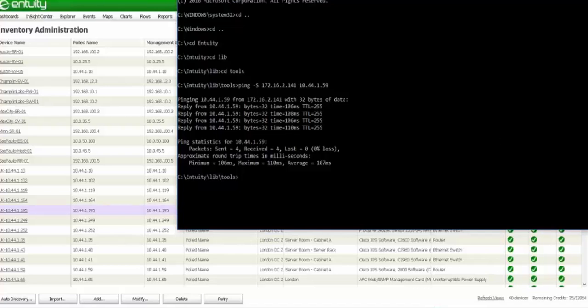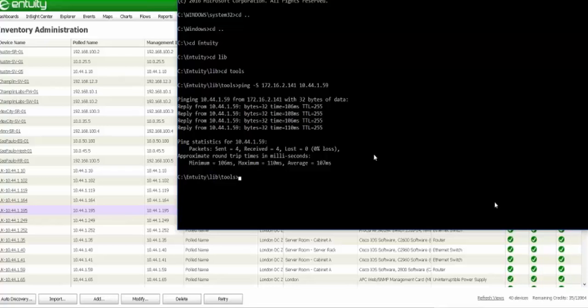Now, in general, if I'm pinging a device from the Entuity server and I just say ping to an IP address, it's going to use the default interface on my server. Ping allows you to specify a source address. So if I want to ping a device using a source address, this is the address that is defined in my zone, I can actually do that here, and the ping is actually going to route properly out into the customer location. So this is something to be aware of when you're troubleshooting a device. If you need to ping it, make sure to use this.